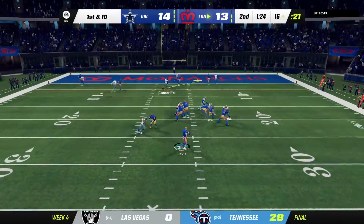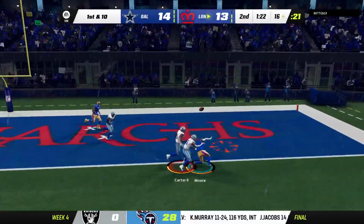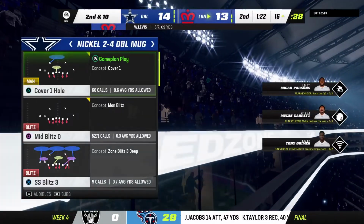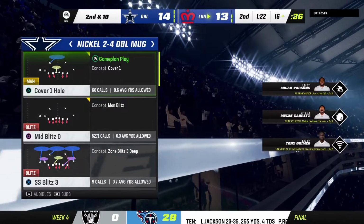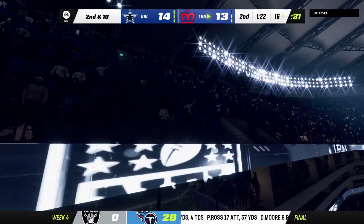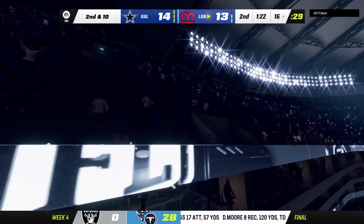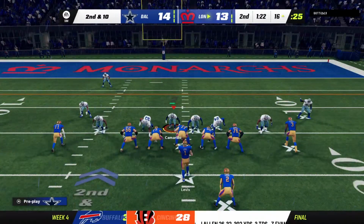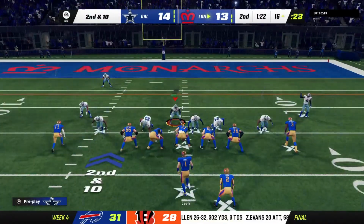Inside the red zone here, they'll look to throw toward the end zone, but that's going to wind up incomplete. On that snap, he's the hero of his defense after the play he just made. A one-possession game, and his hit kept it exactly that. So after the incompletion on first, now 2nd and 10.